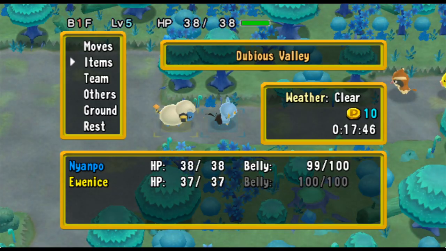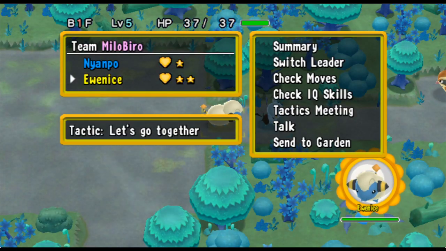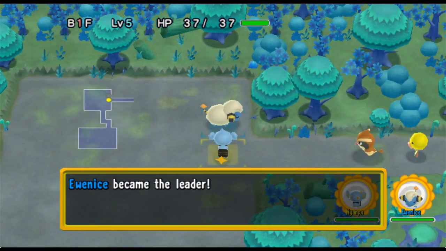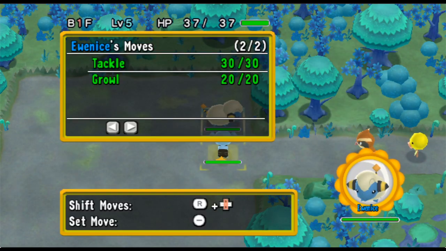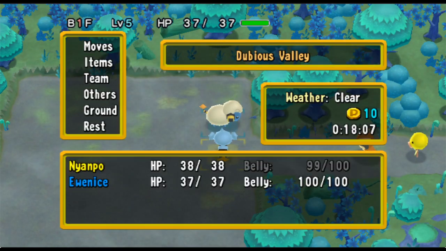But, alright, so we've set up Tackle. Let's switch back to Mareep and see if they have different moves. We can trap these ones at the entrance there and we can gang up on them. That'll be nice. So I also have Tackle. So Tackle is good. Let's just spam some tackles.